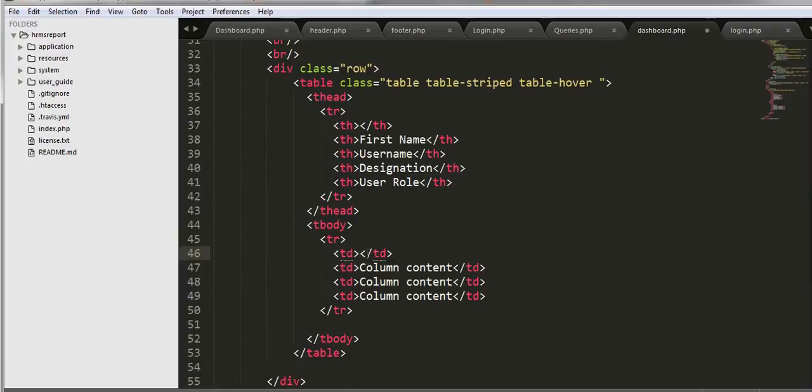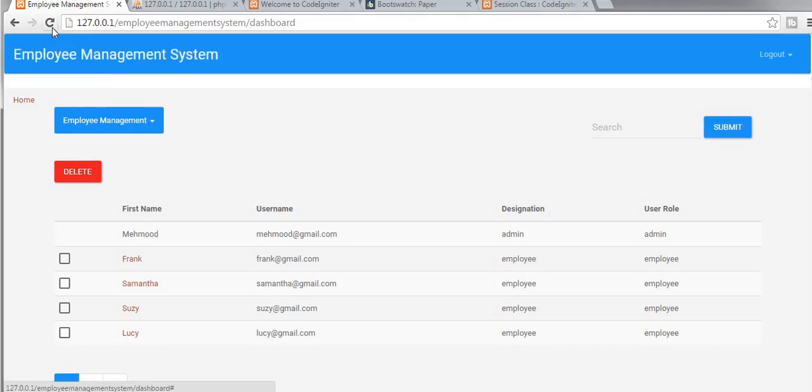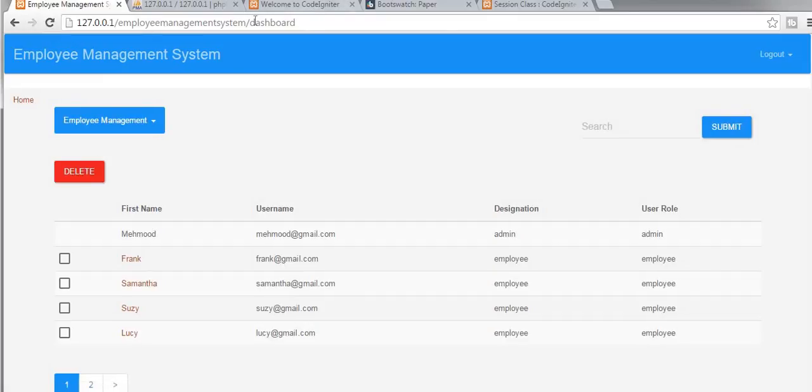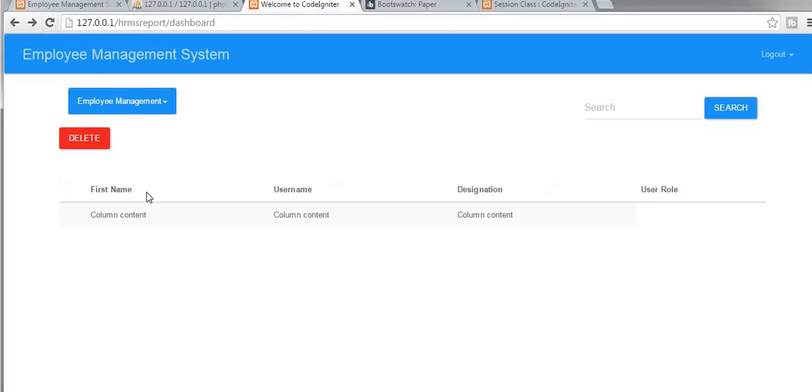Next here it will be a checkbox. We need to put a checkbox here, and here will be some values that are coming from the database. Not this one, this one. First name, username, designation and user role.